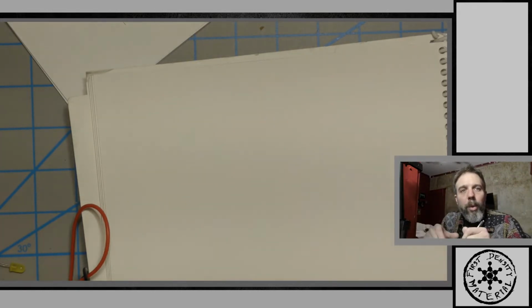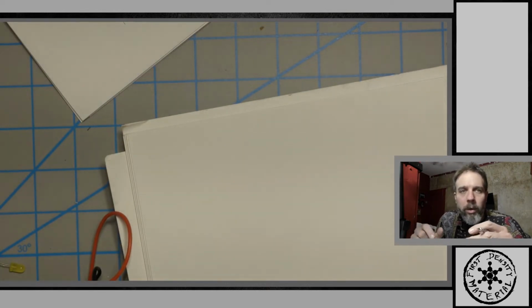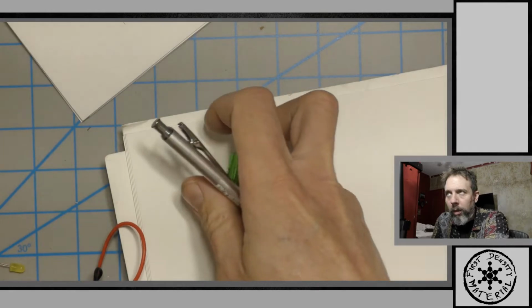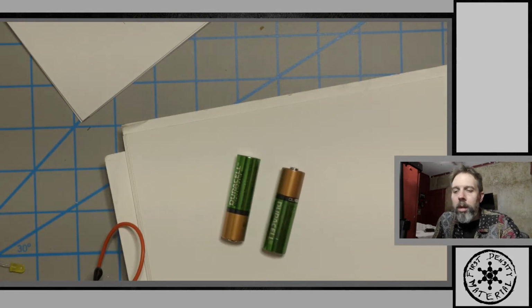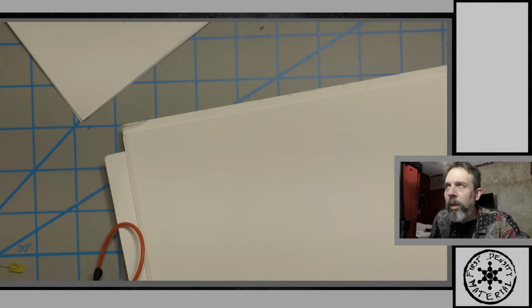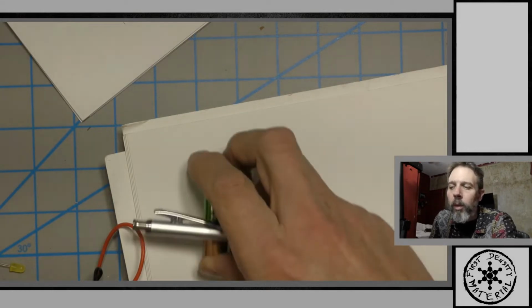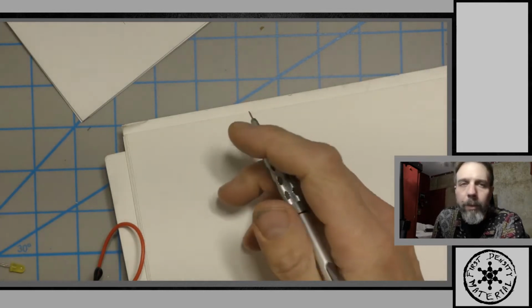Alright, so the next component that we need is a battery. A battery in a schematic has either many cells or just one cell. So here's 1 cell, 2 cells, but a 9 volt does have 2 cells in it. A 9 volt and 2 AAs can look the same way on a schematic.